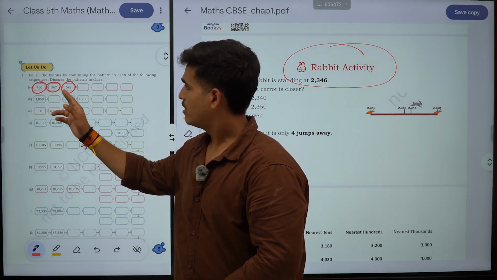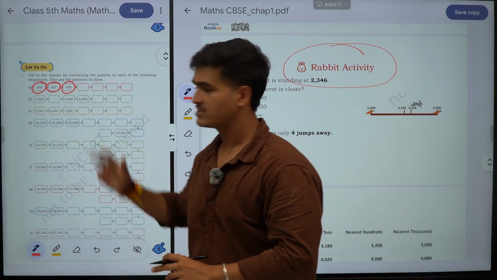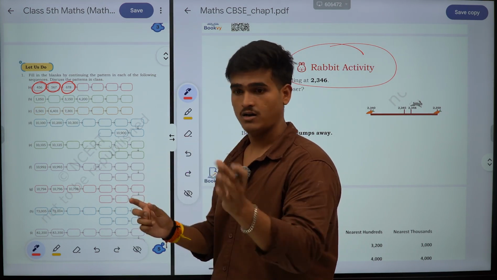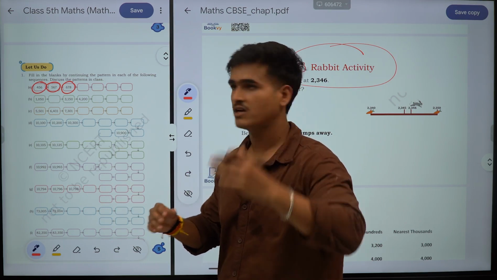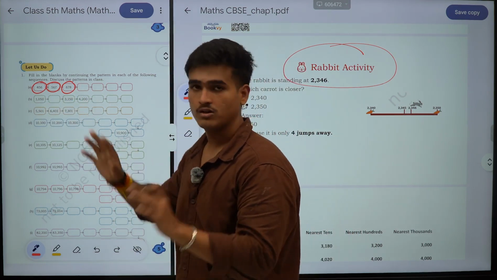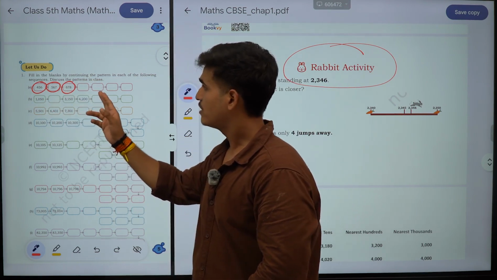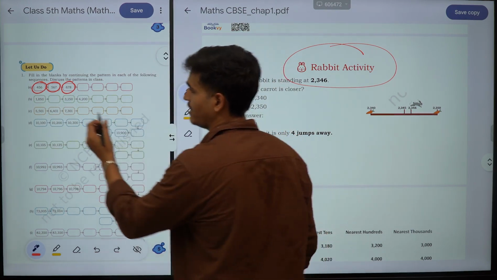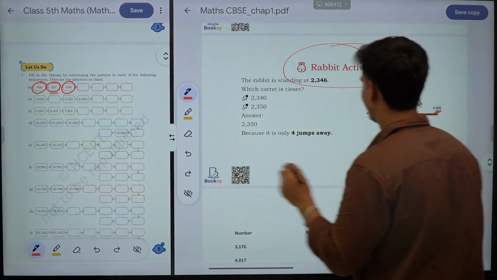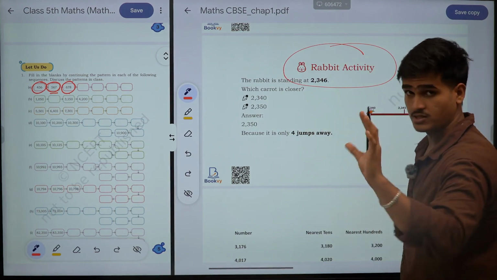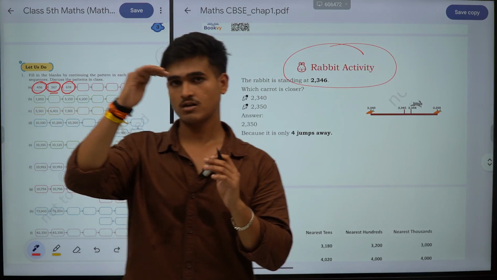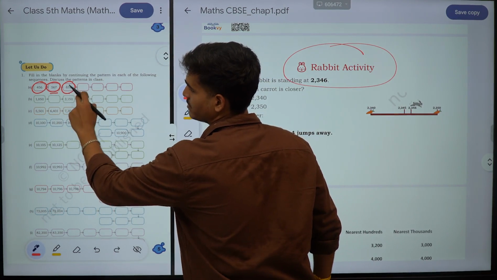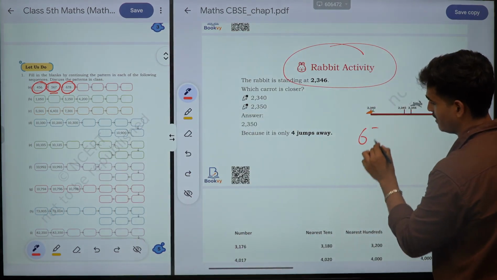Okay, so suppose you pick any two numbers in this, but make sure the two numbers are neighbors, like first or second, second or third. That depends on you. For example, I would take second and third. What is the second number, guys? You always know that the higher number comes up and the lower number comes down. So in this, which is the higher number? 678. Okay, sir, 678. We will write here 678.